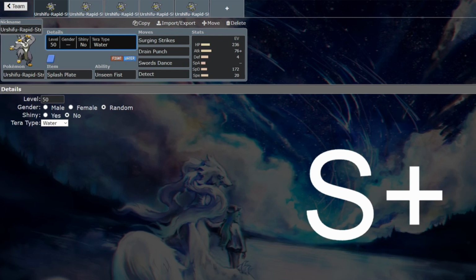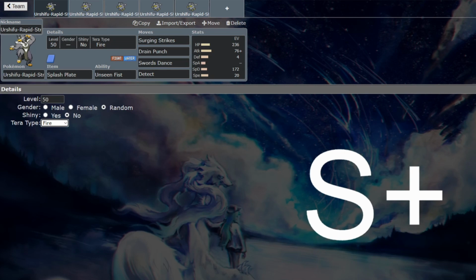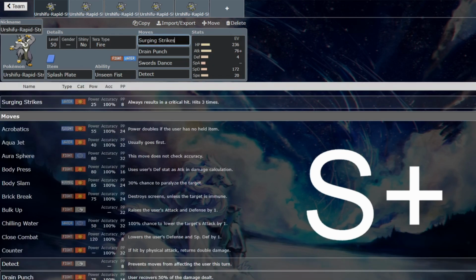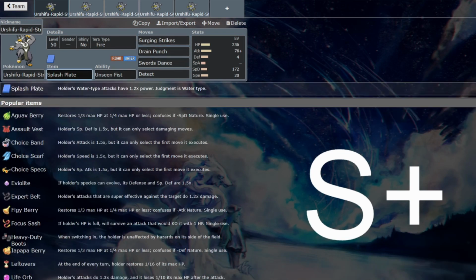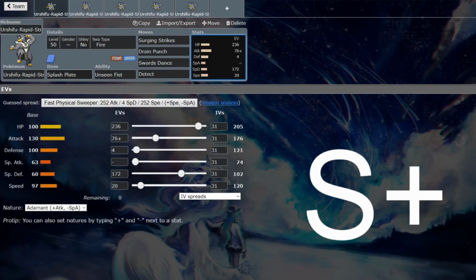Doesn't have to be Terra Water, there's a couple of other good ones, like Steel is worth considering for the Fairy resistance, Fire is worth considering for the Fairy resistance as well, and also immunity to burns, because that's one of the main ways that you can slow down Surging Strikes. You can't Intimidate it to reduce it, so it's going to be a really nice Terra type as well, just to make yourself immune to the burns also. So this is going to be one of the most consistent Urshifus in my opinion.